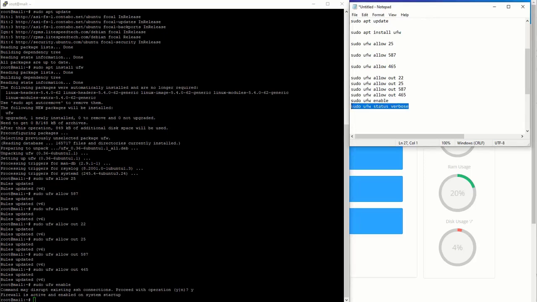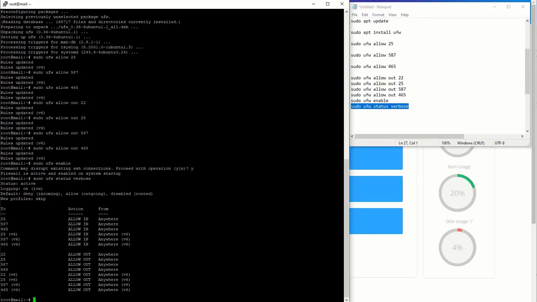You copy the next command, copy, you paste. So you can see all the SMTP ports are already allowed right here, 25, 587 and 465. And we also have it for the IPv6 ones. We also have the allow in and the allow out. So all the ports are already configured successfully. This simply means that our SMTP is now configured to receive and to send out emails.